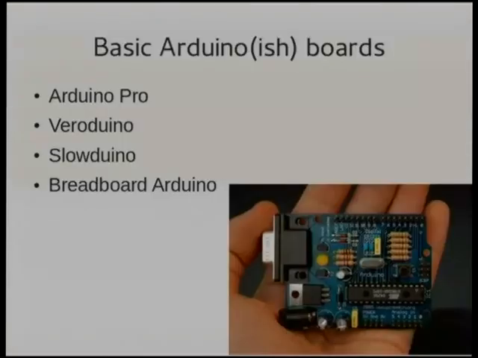So here are some examples of basic Arduino boards that I looked at, trying to see if I could find a cheaper way of buying one at least. For the most part, no, but the last one really caught my eye: the Breadboard Arduino. On the arduino.cc wiki, there's a page about how you can use a breadboard with little 0.1 inch spaced pins in it. You can just put an AVR chip in there, put all the supporting infrastructure around it, and build your own Arduino like that. I thought that looks really cool. But you still need to get all of these extra components, and in addition to being a bit cheap, I'm also a bit lazy.